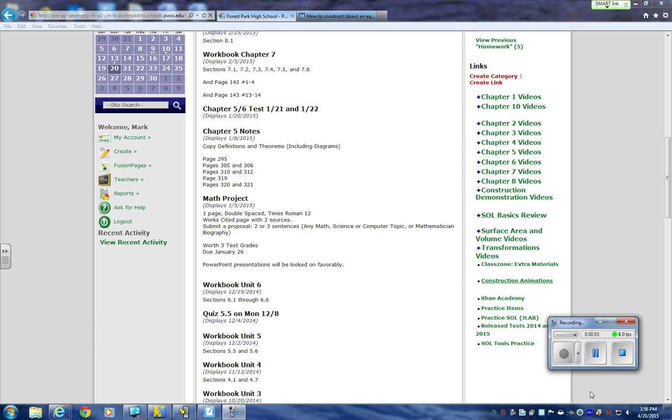The following is a demonstration of the construction of an equilateral triangle inscribed in a circle.